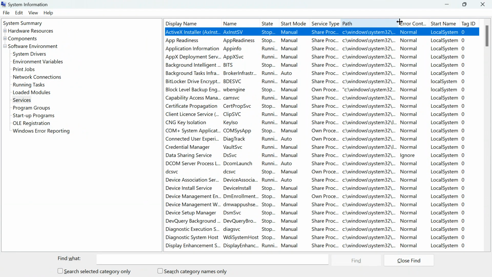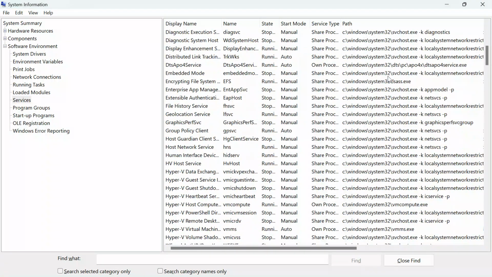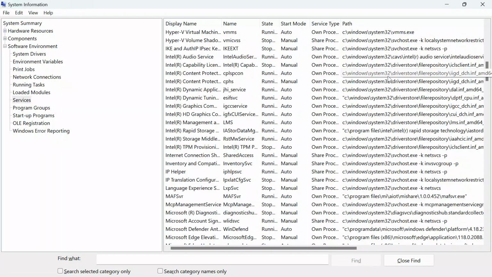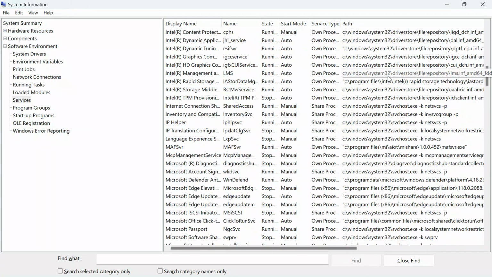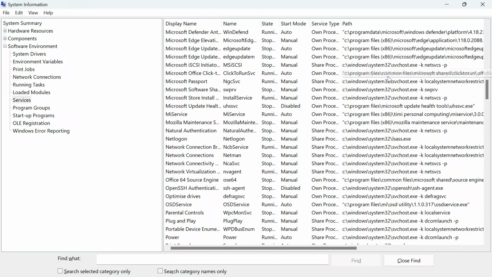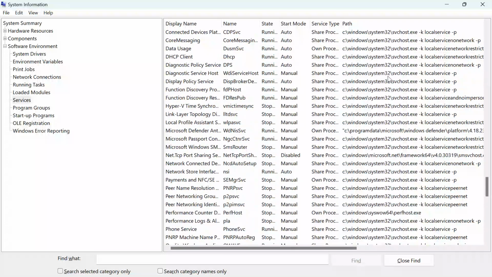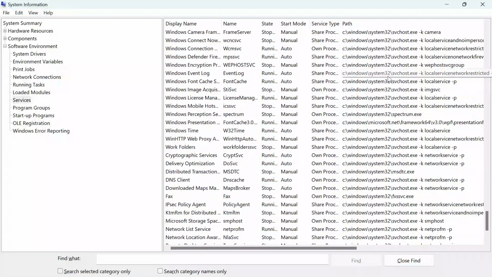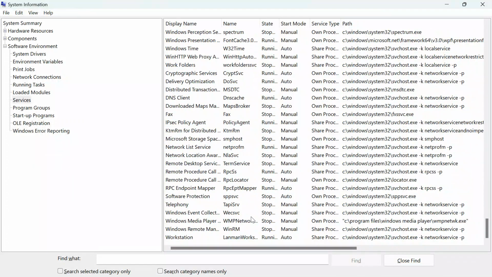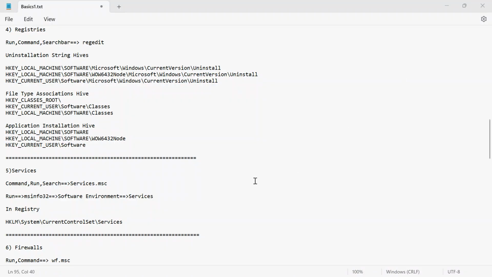We can extend this and scroll, and since we already know the installation directory, by seeing all these things we can know which services came with the application. So in this way we can check these services, and we can also check the services in the registry.